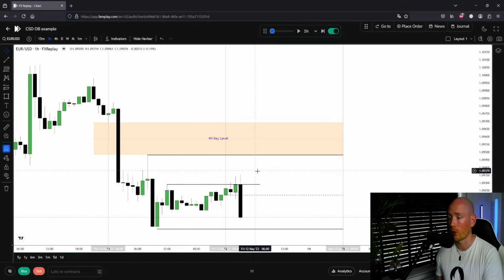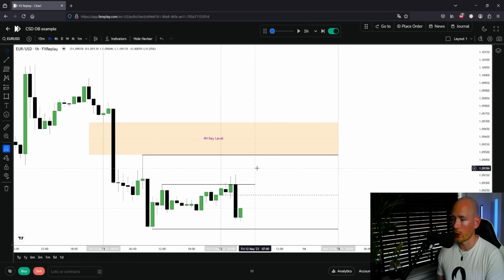SMT is very important. But what you do over here is you wait for a fair value gap, OB, to get formed. So if we wait one more candle, see if we can get a fair value gap. And we get a fair value gap over here, right? Because this candle is about to close in 1 second. So we have a fair value gap printed over here.